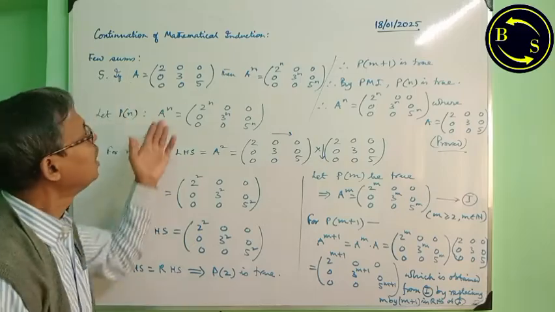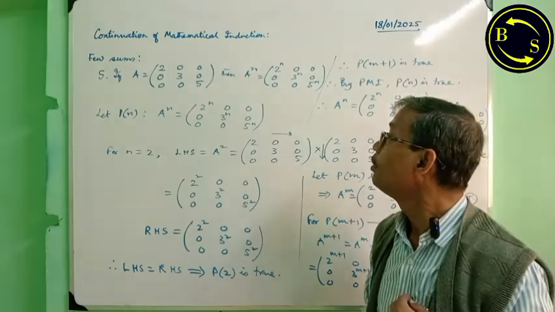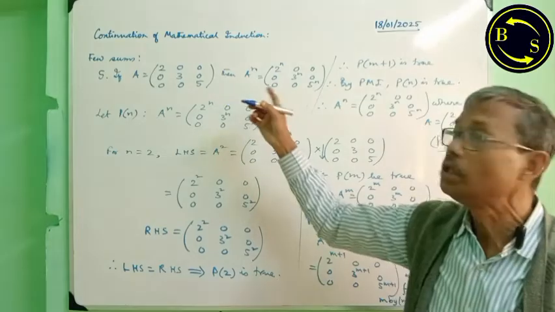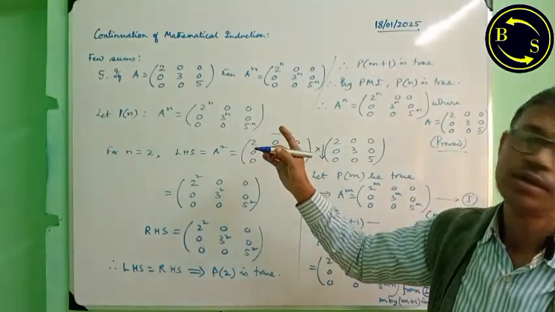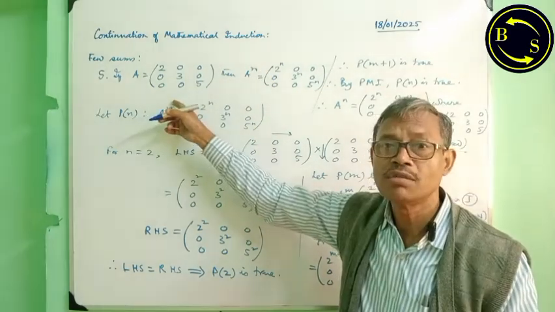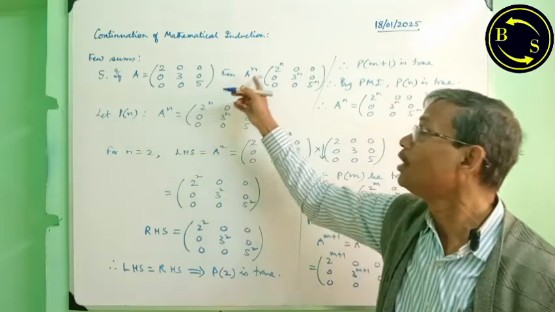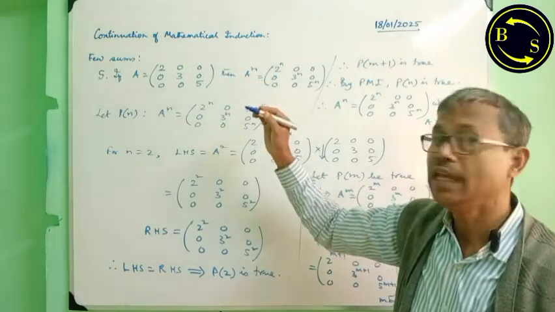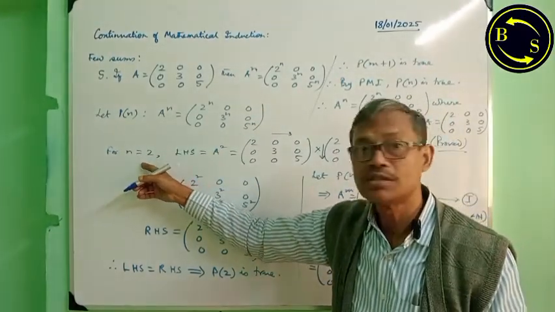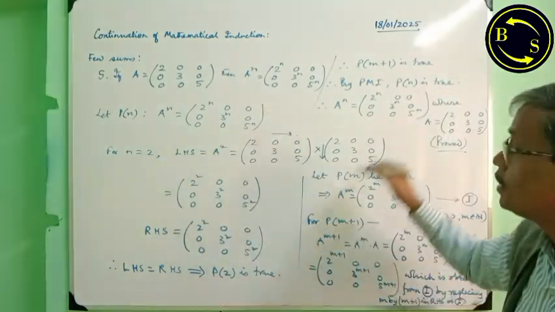Remember one thing, A to the power n already I have discussed, just I repeat. A to the power n means product of n numbers of A. Therefore, you cannot take n equal to 1. Though you can verify, putting n equal to 1, we are getting that original matrix. But that is useless, as A to the power n indicates product of n number of A's. Therefore, for basic step, we must take n equal to 2. Therefore, the sum is finished.